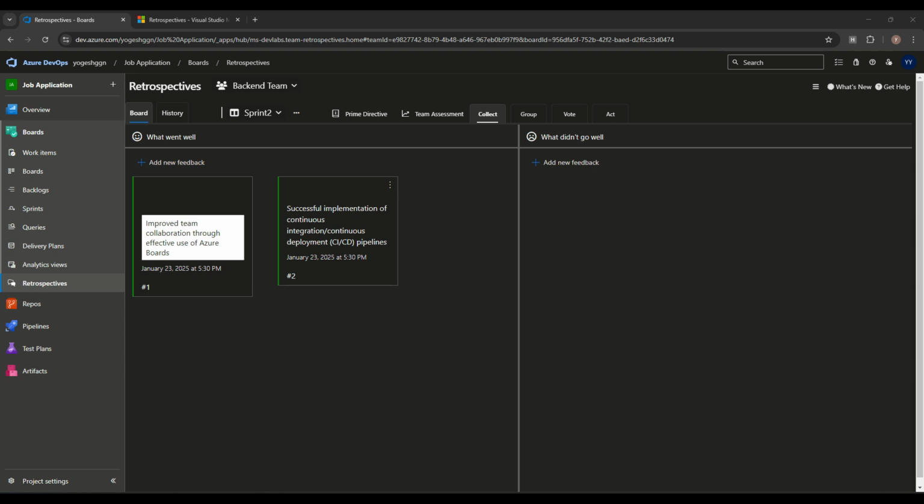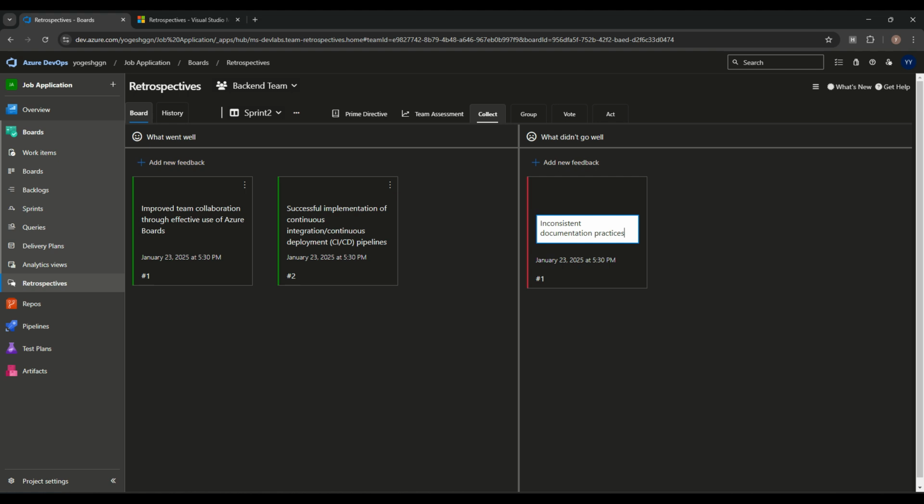Here in didn't go well, even the teammate can propose items. If these things exactly didn't go well, we can write them down also. If most of the teammates agree, the Scrum Master will take this feedback and change things accordingly. So guys, Scrum Master will make life easier for the teammates. He will help on the basis of this retrospective feedback.